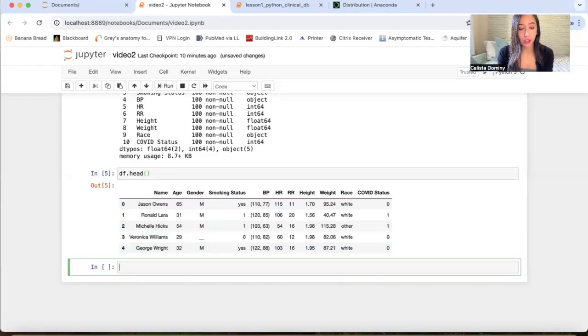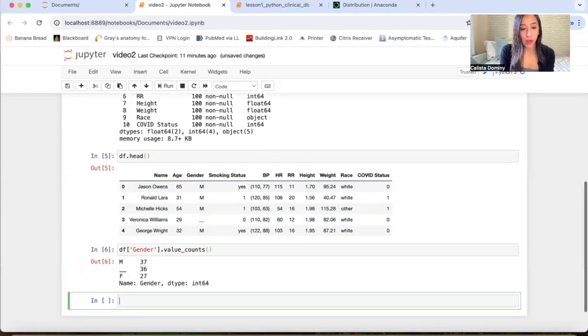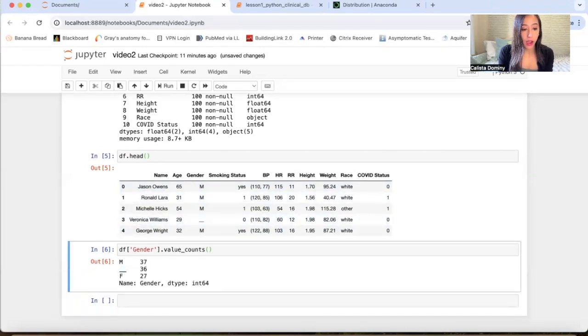To fully evaluate this column, something that is very handy is a function called value_counts. So let's take a look. We're going to call the column, so df, the square brackets, and it's gender. So we're going to write it exactly as it's written here. And then .value_counts is a function inherent to a pandas data frame. What it does is it shows you the number of different unique values in a column. So in the column gender, the potential values are M for male, a blank, or F for female. And these are the numbers of how many of each are in the column.